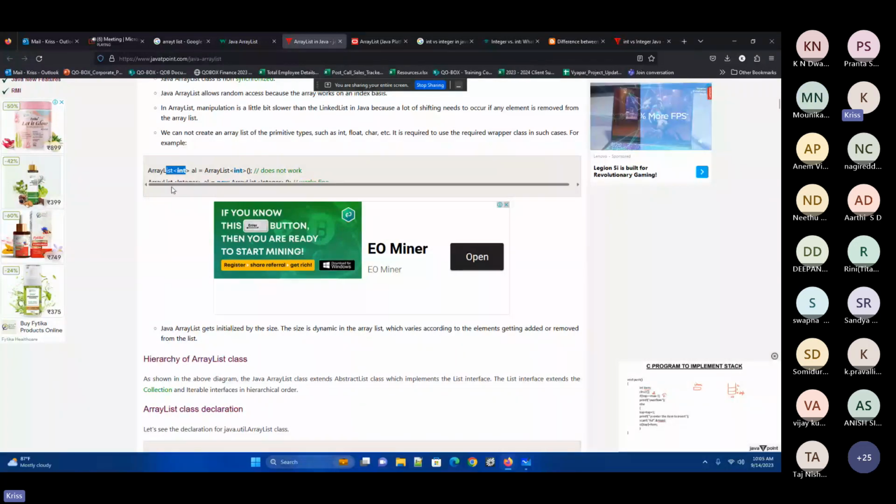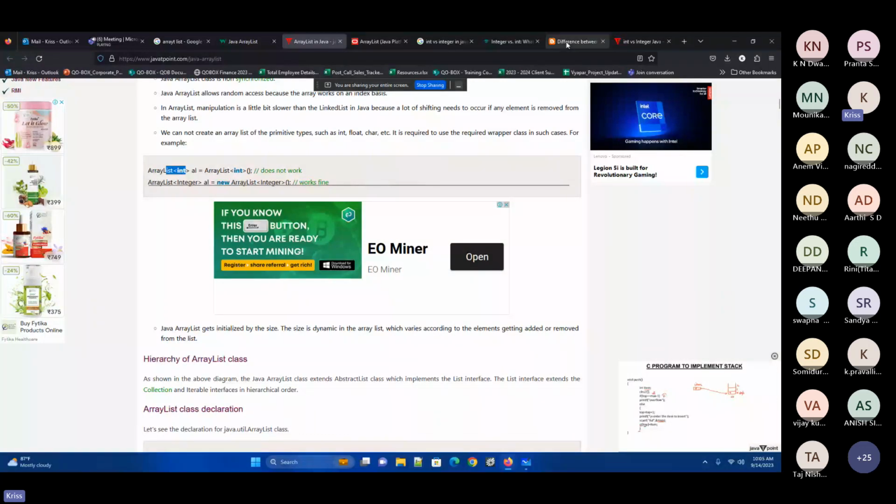In that image you can have the complete differences of these wrapper classes, not only for integers, but for all other wrapper classes also. For float and the other things also we have it. So I'll try to see if I'm able to get that one. If it is there, I'll explain it to you.